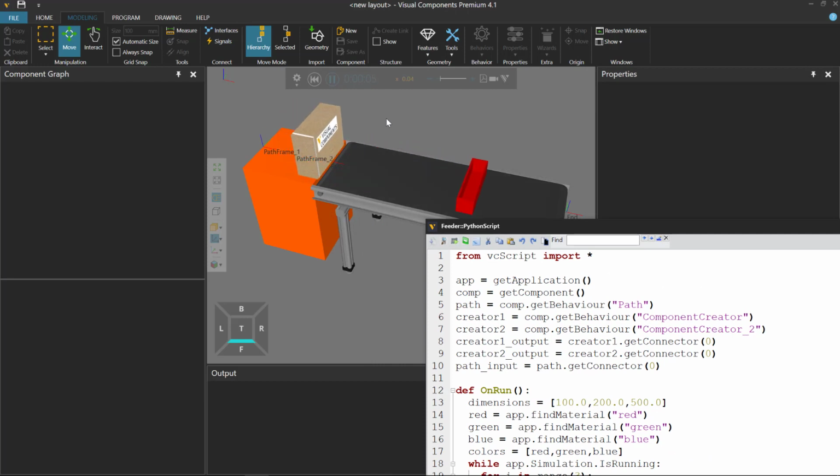Red box, show me a green box. Come on, baby. Yeah, there we go. What about blue? Blue is good. Can we go back to red? Yes, we can. And it just goes over and over again.